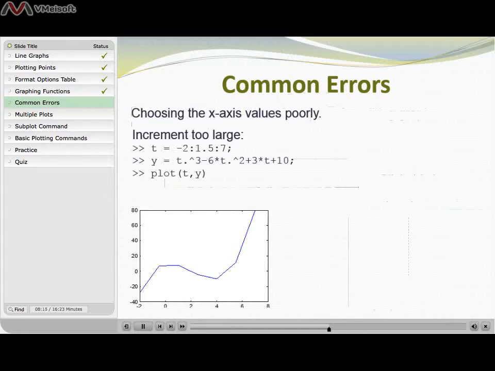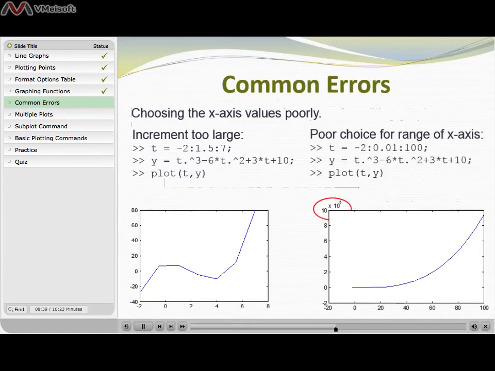My points are going to be spaced apart by 1.5 instead of 0.01, and you can see the effect on the plot. Those x coordinates are spaced so far apart, and we know that the data points are going to get connected by straight lines, so I get this very choppy looking plot instead of the nice curve that I would expect with a polynomial.